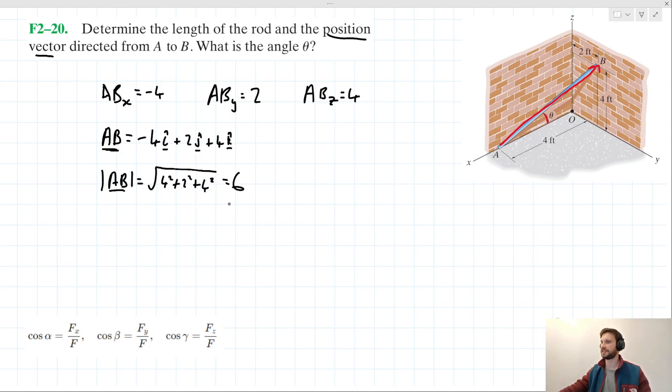What is the angle theta? When we look at this angle theta, evidently it's the angle between the rod or our position vector A, B here and the X axis. So the angle describing that between a vector and the X axis is typically taken as this alpha here, where we have a kind of formula for alpha given here. Let's go ahead and use it then.